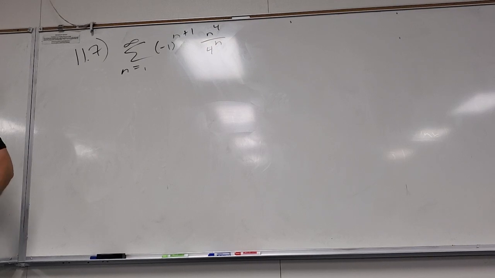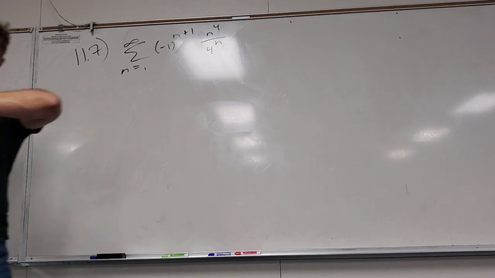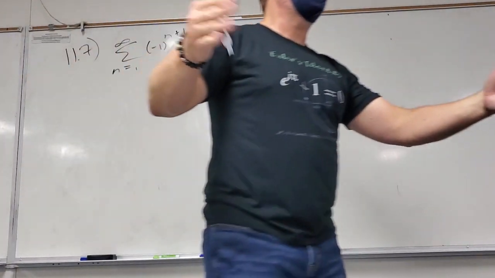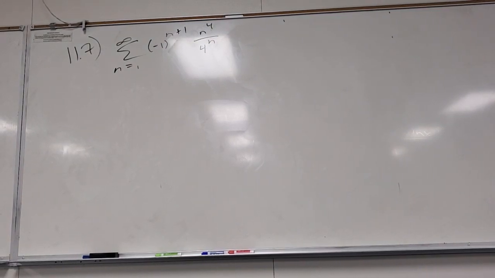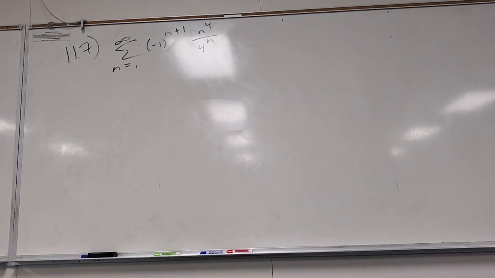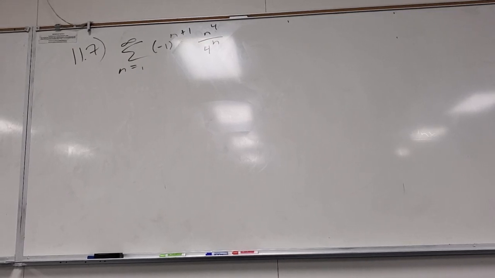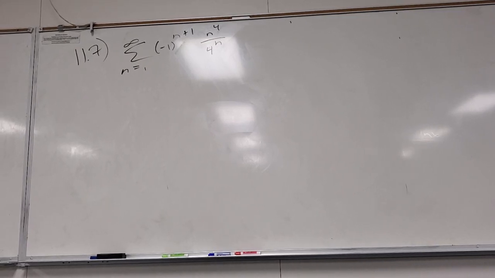All right, so let's talk about some general things to look for. Could this be conditionally convergent? Could it be? I'm not asking is it, just saying could it be? Yes, right, because it has an alternating part, it could be conditional. Do you check conditional convergence first? No. Okay, good. So here's one general thing. Even if it's got an alternating piece to it, you don't start with conditional convergence. You don't start doing the alternating series. Can anybody tell me why I say that?